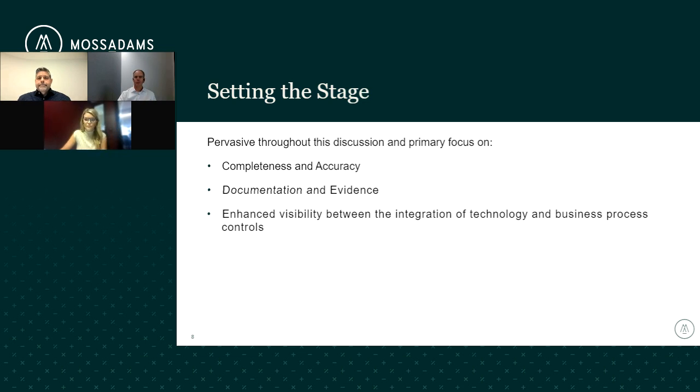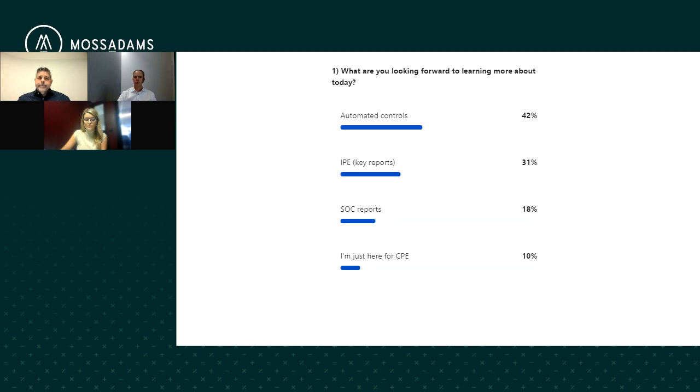All right, we're about 90%, so we'll give you a couple more seconds here to answer this, and we'll move on to the results. All right, let's check out the results. Okay, it looks like we have a few here for CPE, but a lot are interested in the different areas. With that, I'm going to turn it over to Jennifer, who's going to start walking us through the first area.